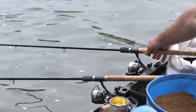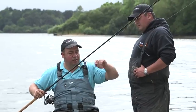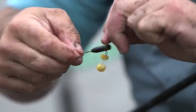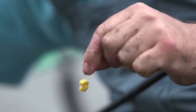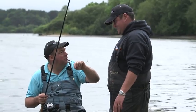I see you've got another rod set up. Exactly the same as this one, so still another Garbolino 12 foot. But on this one, I always have a separate hook length done up for hair rig, like double corn. Also, I can use the halibut pellets, which are pre-drilled as well.